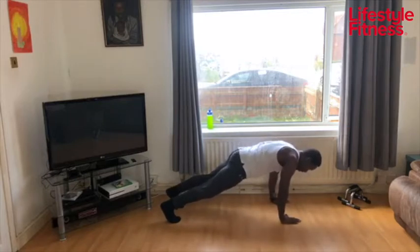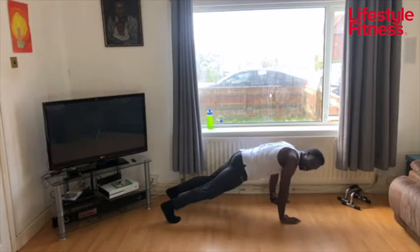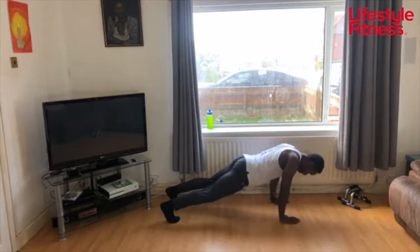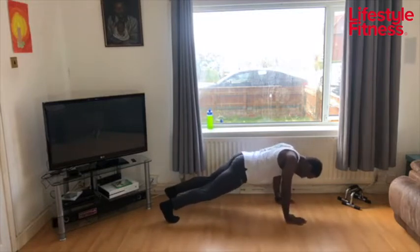Nice smooth line through your shoulders, hips, and ankles. Keep your core engaged the whole way through. Keep holding — almost there, you are now halfway through. Keep pushing, don't stop. If you find that you're failing and your back's giving way, drop to the knees and keep the line through the shoulders, hips, and knees — at least you'll be staying in your plank. Less than 10 seconds to go — come on, who's still with me?